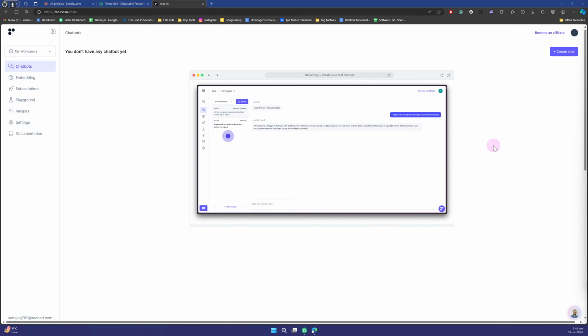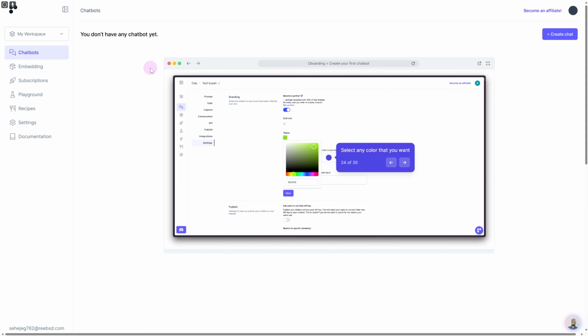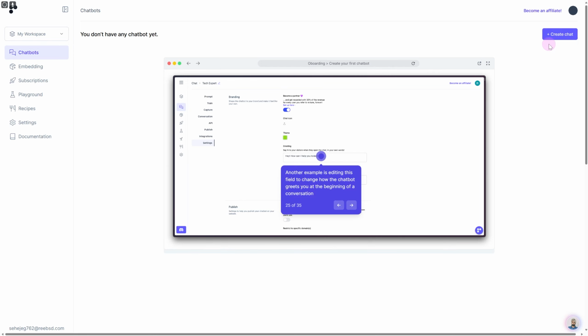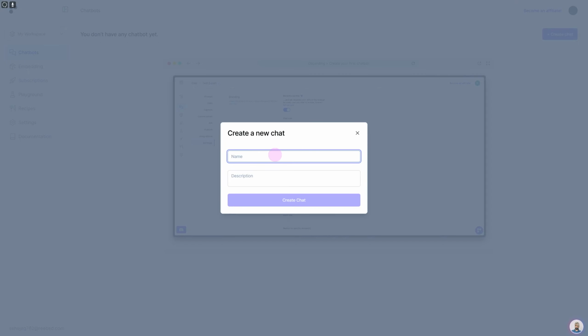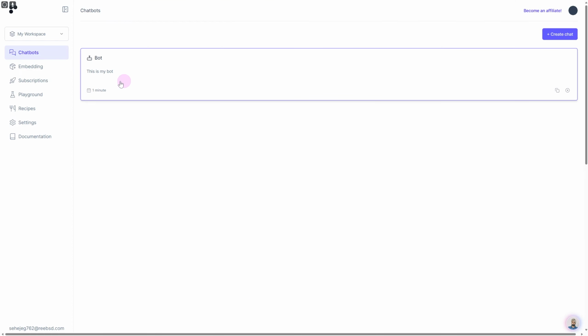And let's now discuss its features. So you can see it is basically an AI powered prompt based platform. Nowadays a lot of these platforms are getting popular, and currently as you can see it is saying you don't have any chatbot yet, and that is because we have not created any chatbot, which we can do by simply clicking on this create chat option on the top right side of our screen. Once we do that, we are going to be naming our chatbot. I'm going to be naming it simply bot, and in the description I'm going to be typing something random and click on create chatbot, and you can see it is now created.